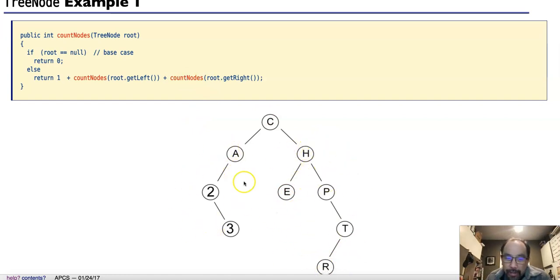So I add up left subtree plus right subtree plus 1 equals how many nodes I have. And the base case is when we get to the very bottom, when there is no node, when our root is null. At that point we return a 0.